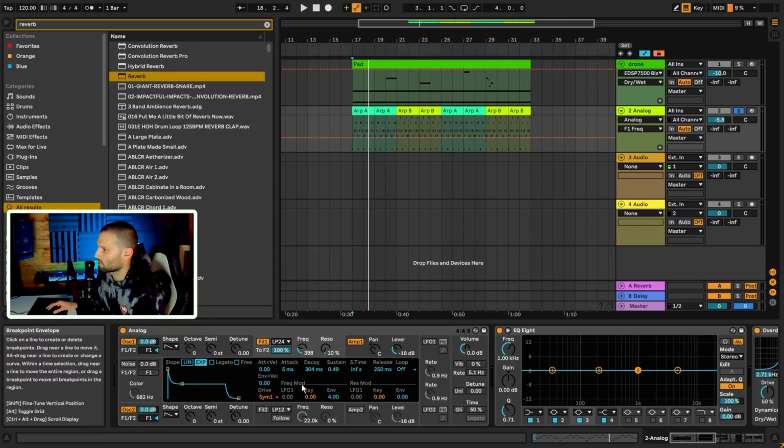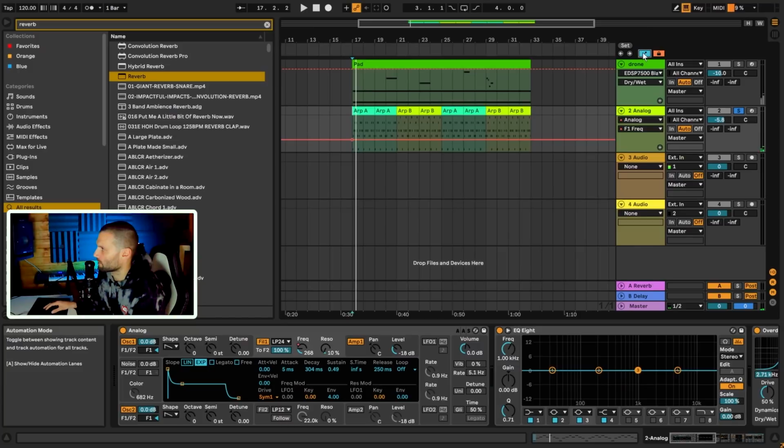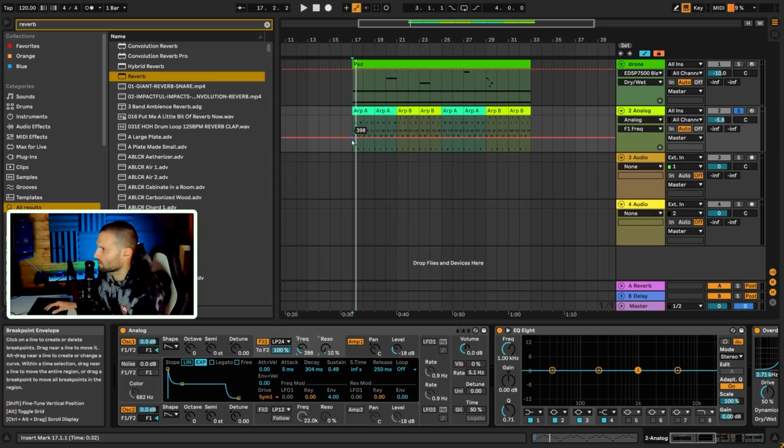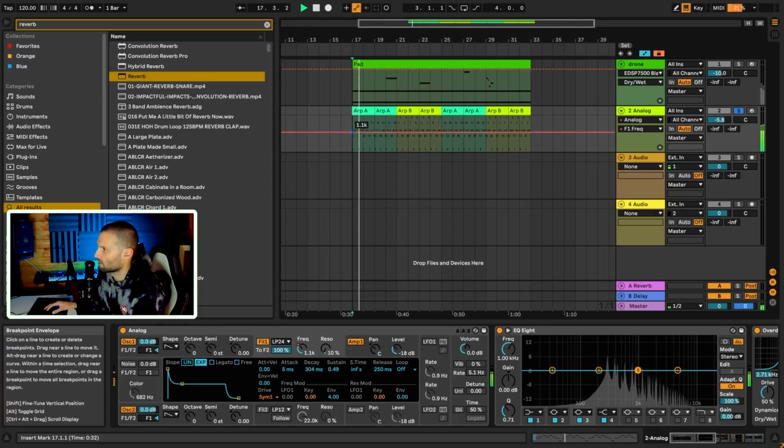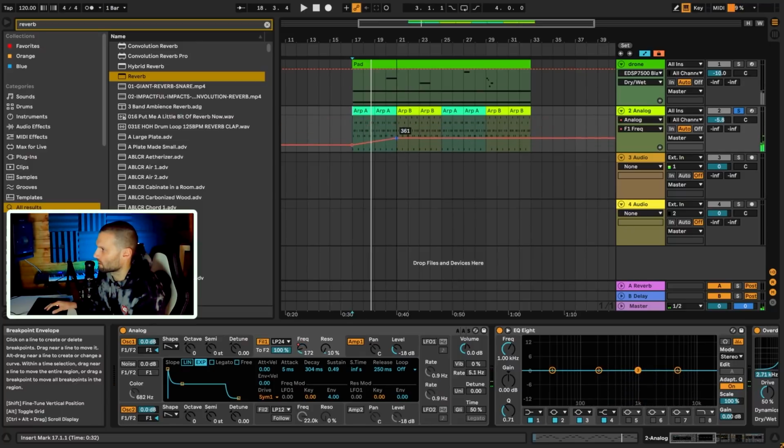So here I'm just automating by clicking on frequency and then clicking on this red line that pops up. And you got to make sure you're in automation mode by enabling this. So click on frequency, make sure that this blue button is toggled, and then you can automate stuff. So drag this down. And now we can hear what happens, and then we can start adding curves.